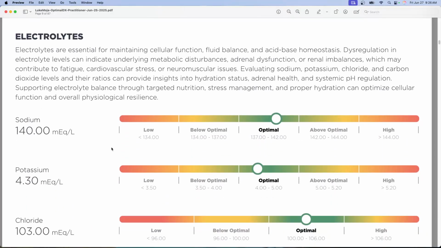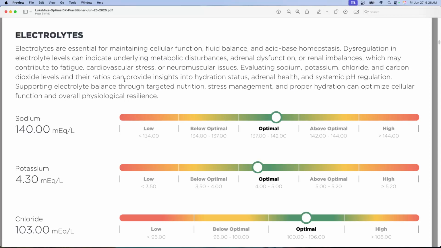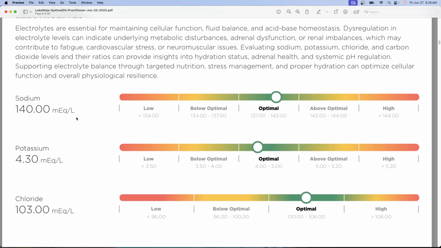Electrolytes. So this is going to measure electrolytes in your body, such as sodium, potassium, chloride. This can give us a lot of information on fluid, how well your body's maintaining fluid balance. Also adrenal function. So stress and adrenal function can cause, if you have issues with the adrenal dysfunction or stress, that can cause some of these numbers to be off as well. So that's one thing we look at here. Also hydration. So if there's a dehydration issue, a fluid balance issue, that can give us some information with this.